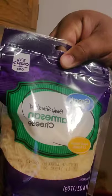Let me take y'all over here, and I'm gonna be putting in my alfredo sauce. Heavy whipping cream. And I'm going to put some half and half in there too, guys. Yes. I got three things of Parmesan cheese. I was looking for Italian, but I couldn't find that. And then I'm going to use probably three packs of these.